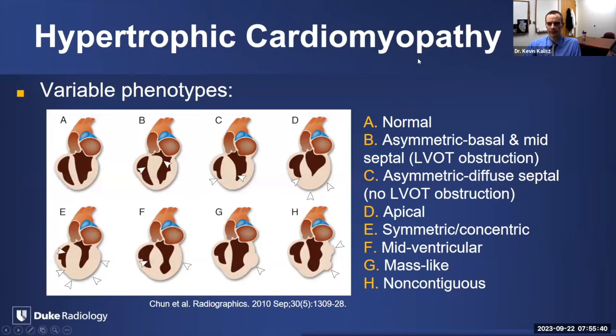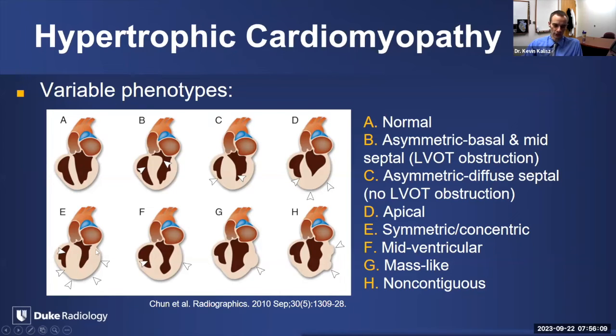So hypertrophic cardiomyopathy, just to summarize, a lot of different phenotypes exist. This is a spectrum from a nice RadioGraphics article. A here is normal. B and C are what we typically see, and what I showed here: asymmetric involvement of either the basal septum or fusiformly with the septum. We do see every now and then apical involvement, involvement of the apex, but among the things that have been described, you can get diffuse concentric involvement.